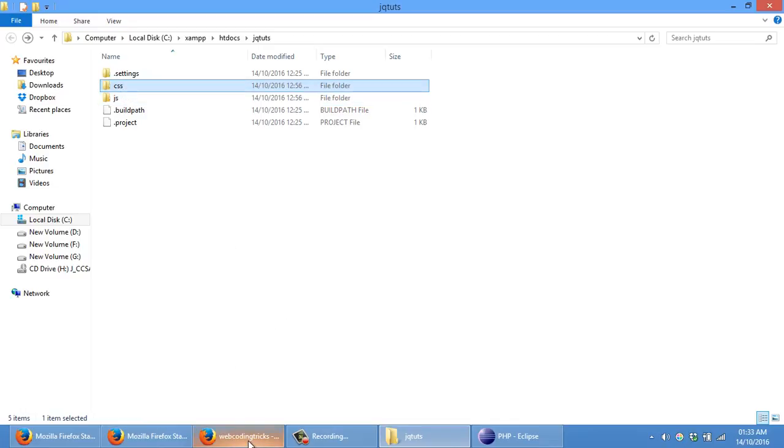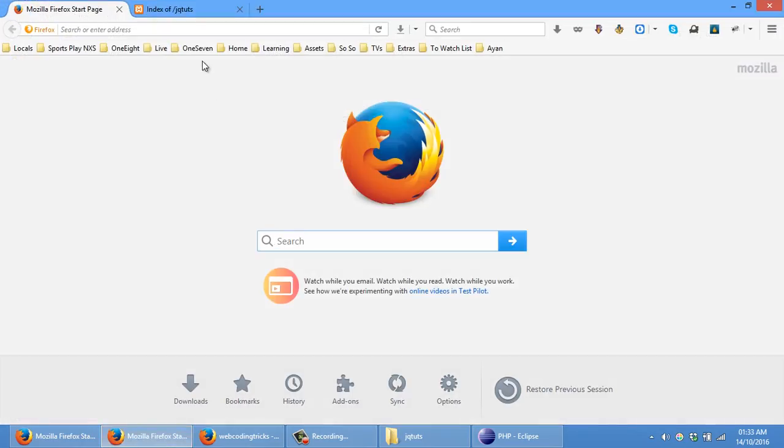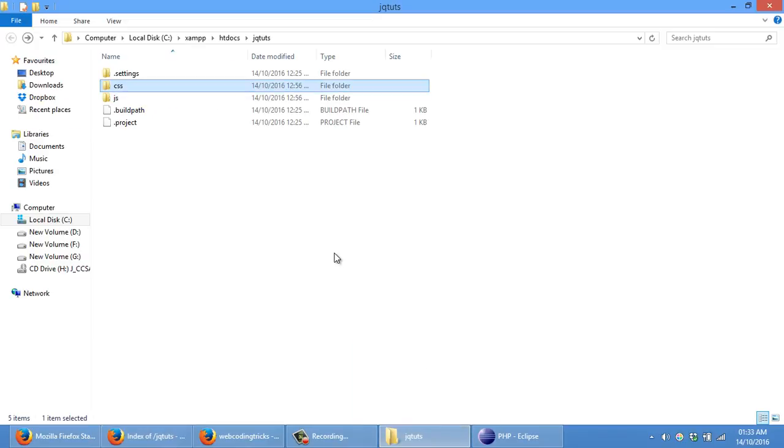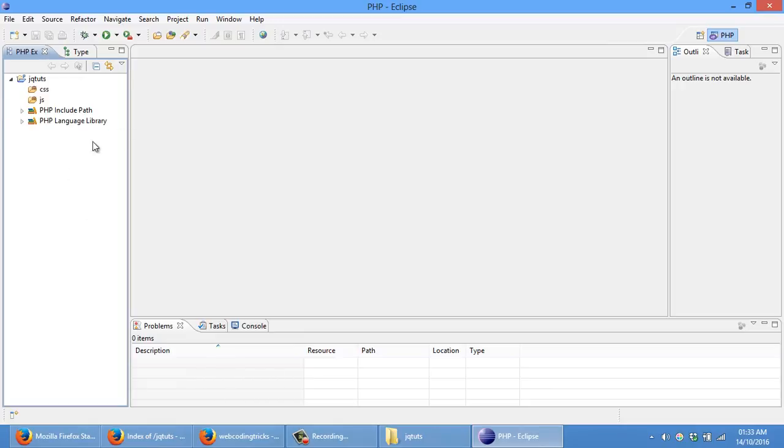I have set up in the XAMPP, which I will be accessing through localhost JQ tutorials, but you can just make the files and double click to open them. There's no issue. And don't worry about these files. These are just made by this specific IDE.